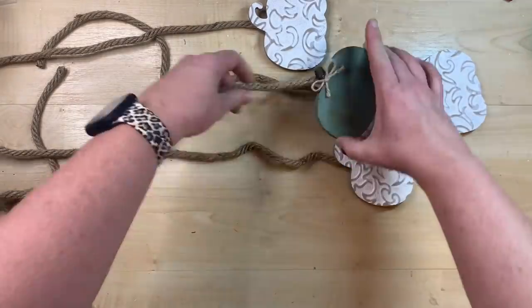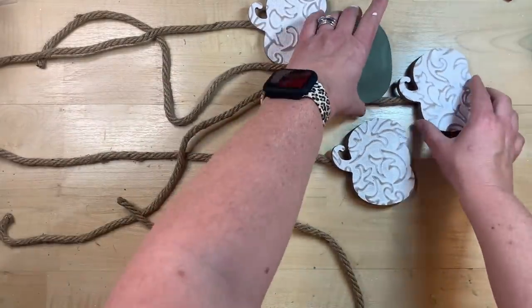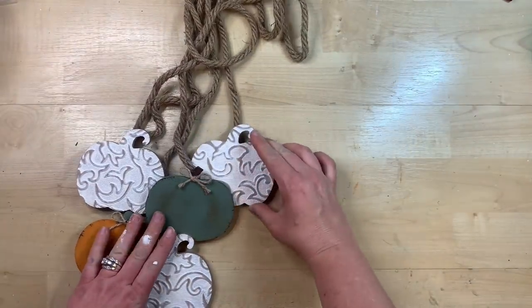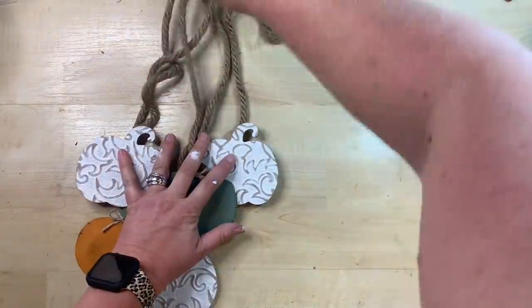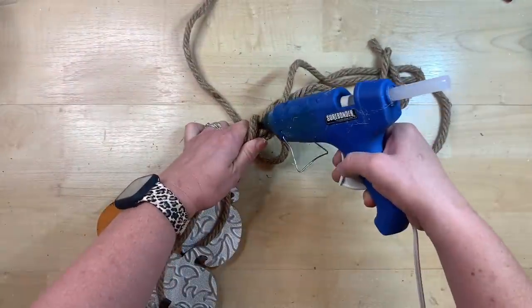Now I'm just kind of laying these out to get an idea of the length or how I want them to fall. They will kind of clump together when they fall, unless you glue them together, which would be totally fine too, but I really just wanted a more free flowing feel.